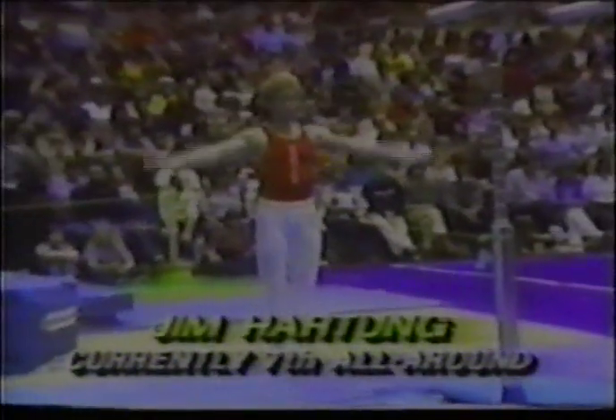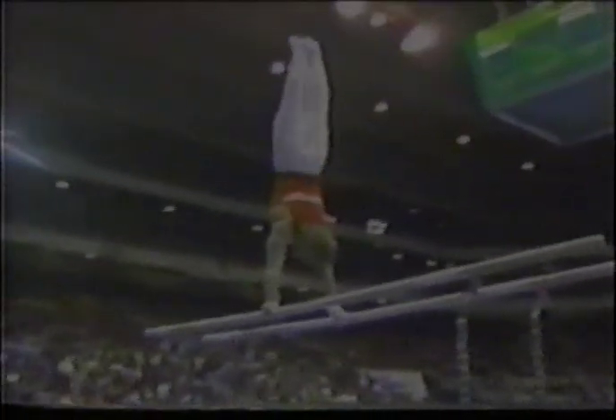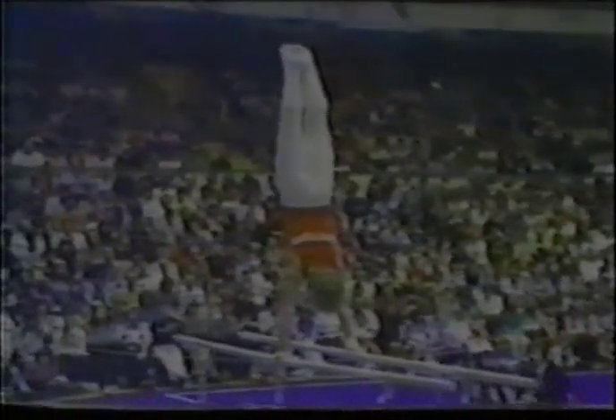That brings up Jim Hartung, the current collegiate champion in this event. Earlier, Jim won the floor exercise. Jim seems to have a real complex about performing on parallel bars — I don't know why he thinks he's poor on this event, but he's pretty good. There's a back toss, good stutz, and no trouble on the Diamidov. So far, very, very nice exercise. A press to a planche and on up to handstand. Now all Jim needs to do is get off with a clean dismount, and he's in good shape. Double back, a little bit low, but a nice exercise. Jim told us he has a conflict with the parallel bars, but he has no problems today. Let's look at Jim's Diamidov again — this is a very difficult trick, you have to do a full turn while posting only on one arm. Jim Hartung scores a 9.75, tying him for second place behind Scott Johnson's 9.8.